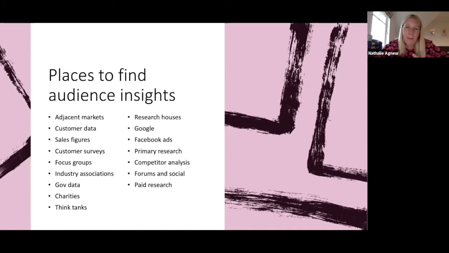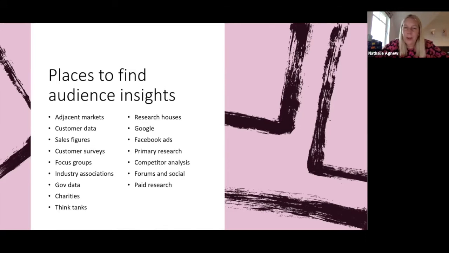If you don't have the big budgets to be buying primary research, you could also just think about looking on their blogs and looking up some of their content, because they do give away a lot of the top line data in order to sell the more detailed report. So you can often access quite a lot of this research without actually having to pay for it.